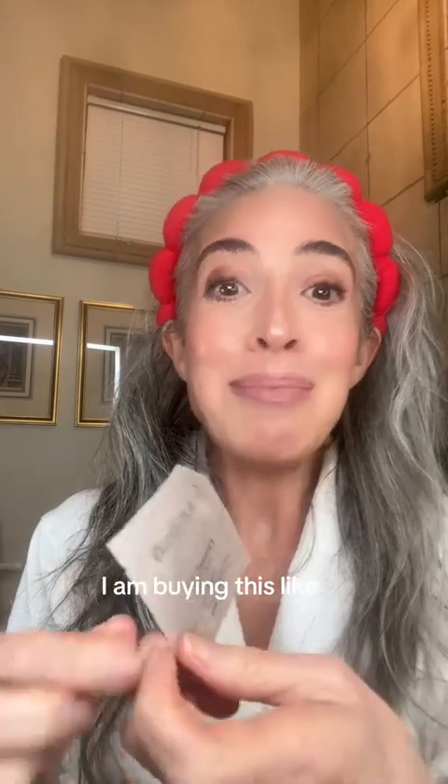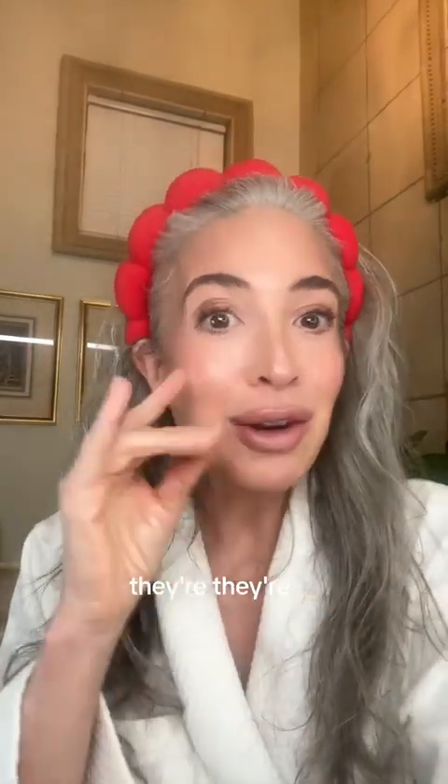I am buying this. There are very few times that you try a sample — something so tiny — and can make a decision from just two try-ons. I am buying this. I'm not sure exactly where you can get it, but I think at fancy department stores. Natura Bissé Diamond Cocoon Sheer Eye — if you have no makeup on and just put it on, your eyes just say hello. They're nice and bright.